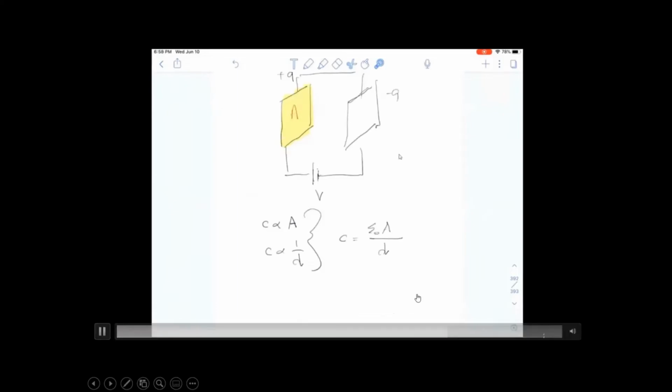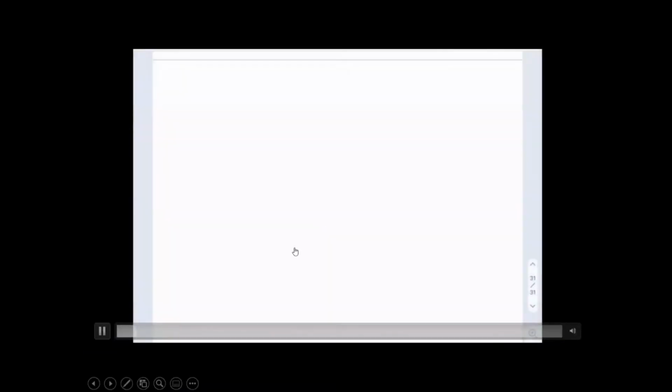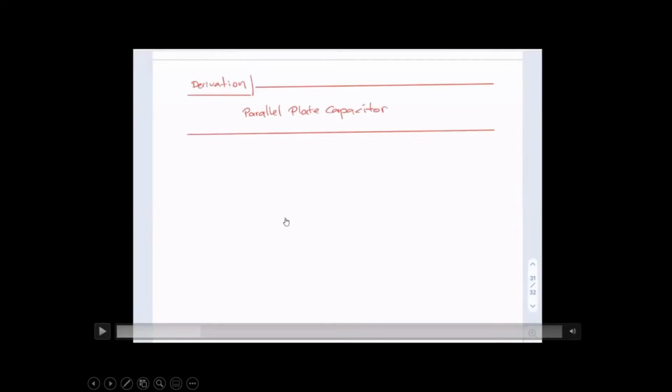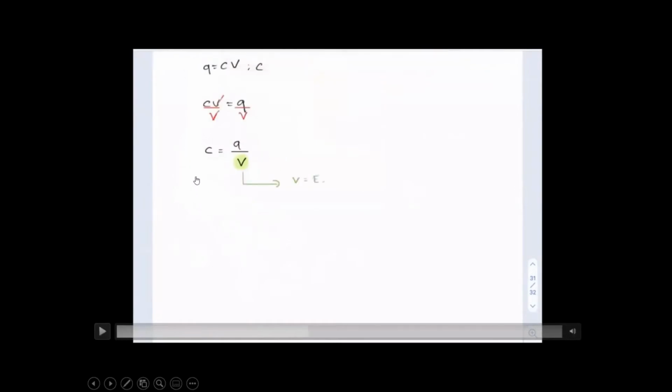All right, so how we attain this equation is called the derivation. All right, and every single derivation is going to be done the same way in problem solving. A problem involving these capacitors is going to require the same resolution, the same approach. All right, so here's the generic equation for capacitors. So this is the amount of charge that you're going to be able to store inside a capacitor. It's going to depend on the capacitance, and it's also going to depend on the voltage supplied by the battery. All right, so the first thing you need to do is isolate C on the left-hand side. And on the right-hand side, you will have to do a bunch of back substitution.